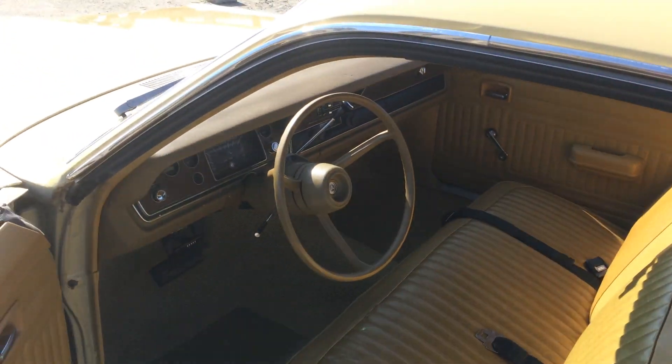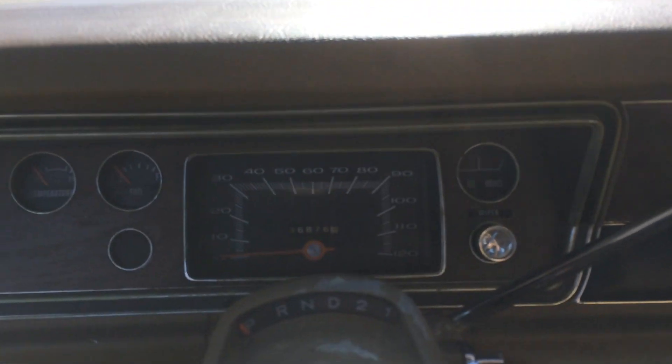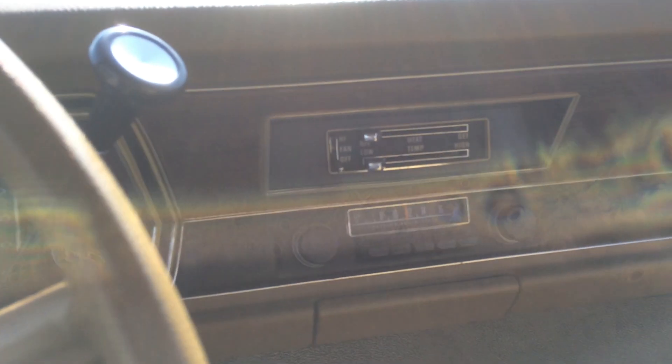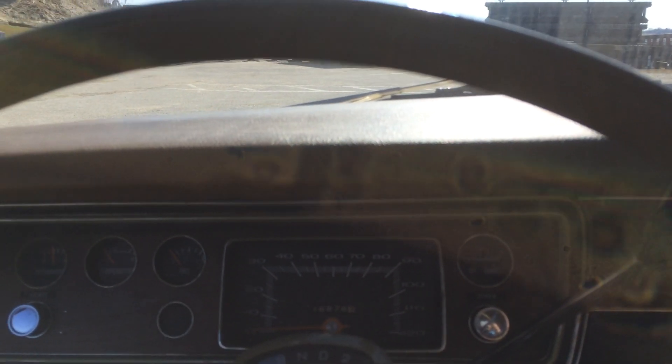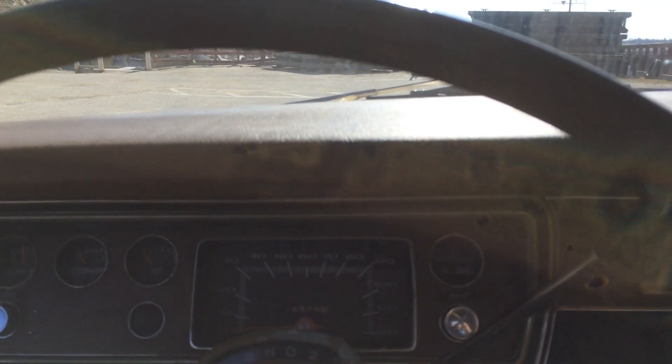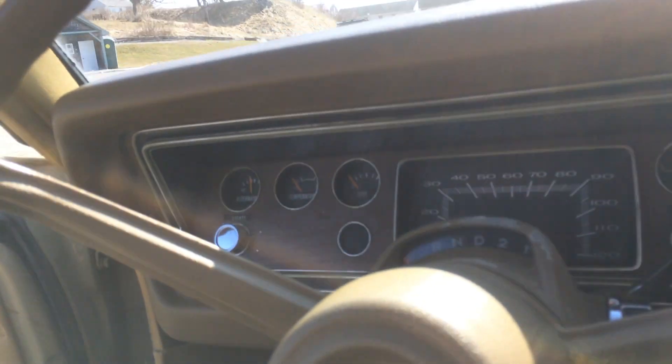The pop-up windows in the back go up and down fine. The interior is really nice — there's one little crack in the dash, that's it. All the gauges work. The radio doesn't work, but the heater works, wipers work, horn works, blinkers work. The only gauge issue is the fuel gauge, which worked originally when I first bought it but after I filled it up it wouldn't go to full. The only thing I did to this car was clean it up and put new carpet in — the floorboards underneath are very clean with no rust at all.